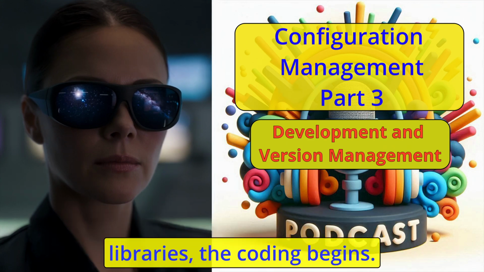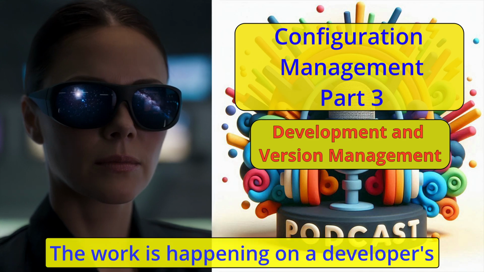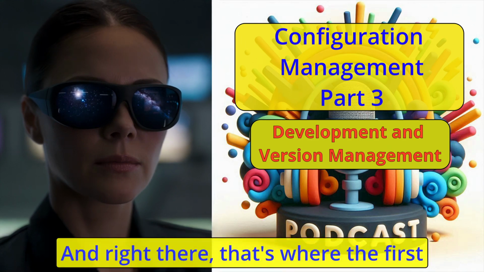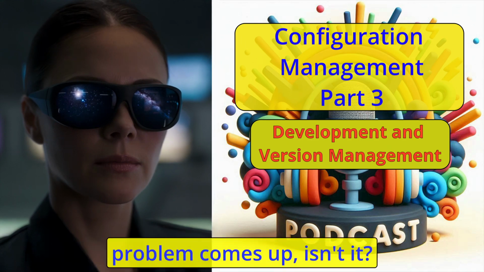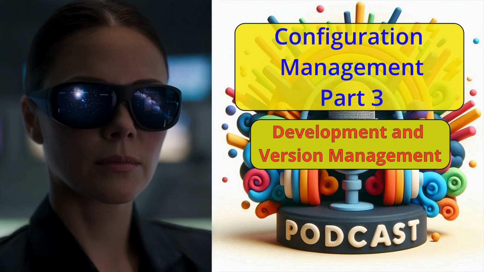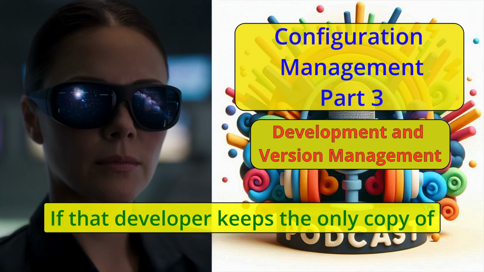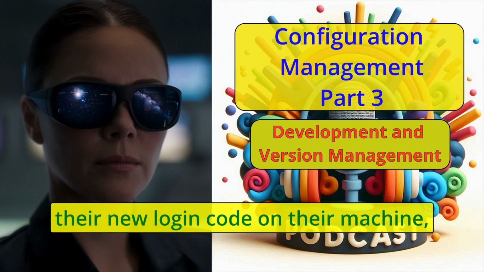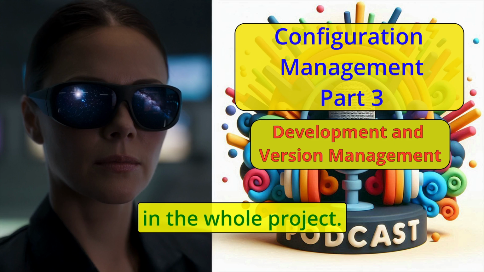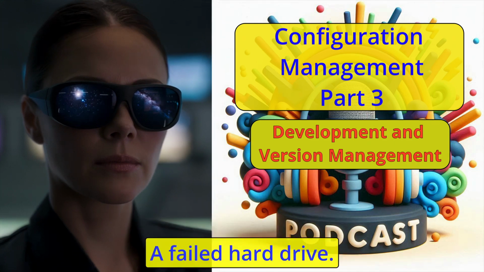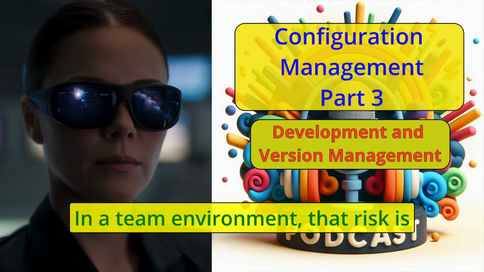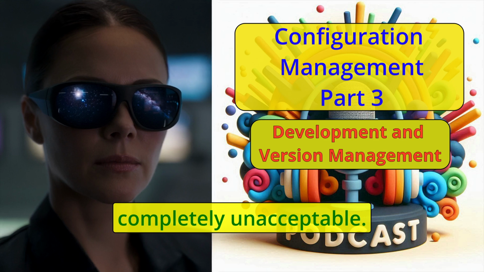Okay, so they've pulled the necessary libraries, the coding begins, the work is happening on a developer's desktop or their laptop. And right there, that's where the first huge high-stakes problem comes up, isn't it? It really is. The problem of local storage. It's a single point of failure. A single point of failure. If that developer keeps the only copy of their new login code on their machine, that single laptop becomes the most dangerous bottleneck in the whole project. A spilled coffee, a failed hard drive. Or even just an accidental deletion. And you've set the project back for weeks. In a team environment, that risk is completely unacceptable.